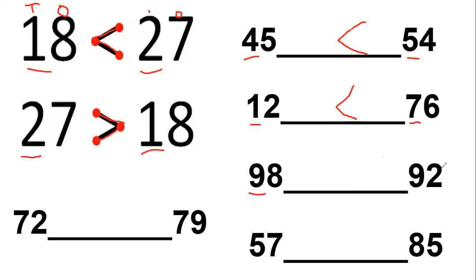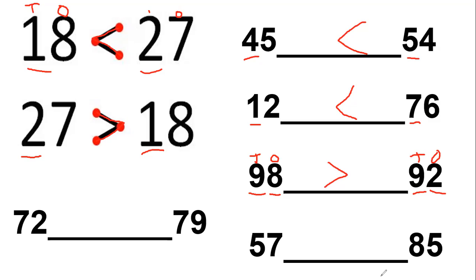And then we have 9 and 9. Look, I have the same number here on both sides, 9 and 9. So I cannot make any difference as to which number is greater or more or bigger. So I'm going to take the next number. So here I have the tens. I'm comparing the tens and the tens. No difference. So I'm going to take the ones now. That is number 8 and 2. Now, between 8 and 2, you can compare which is greater, right? So, 8 is greater. So, I'm going to open the mouth to the number 98. So, this is how you compare when the first number is the same. You cannot compare, so go to the next number. When the tens are equal, let's check the ones.